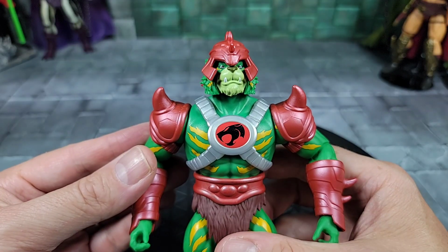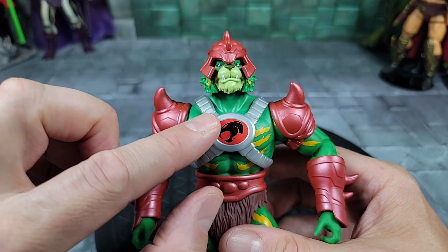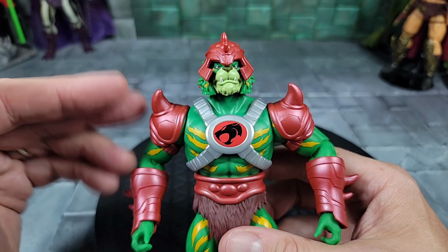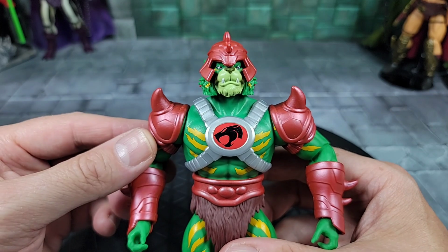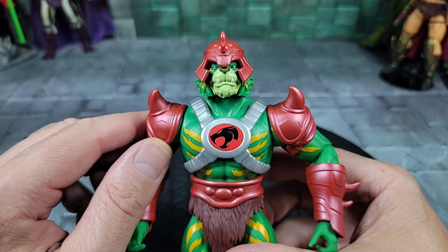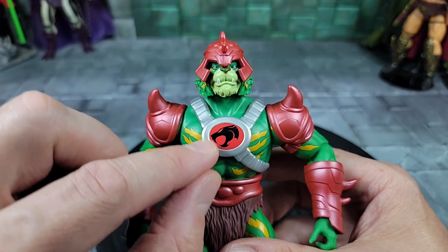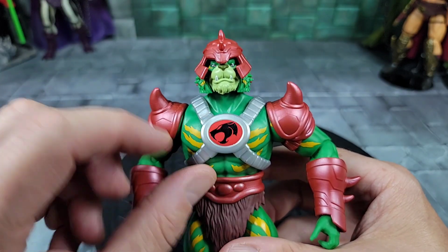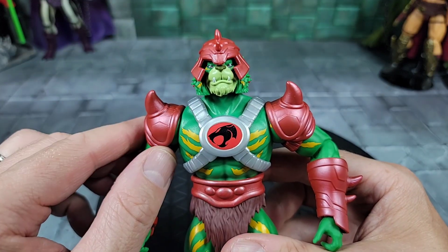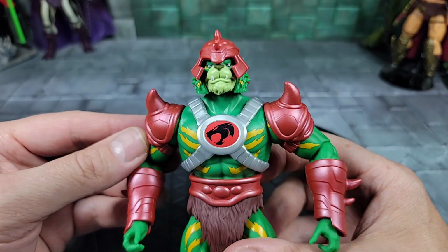All right, where are we at? Moving down. As I mentioned earlier, he has a new style buck that's different from Lino, but yet smaller, different from Skelra, which I will bring in and compare. He has a new style chest harness, going back to something like He-Man would wear, the cross armor, but it's round, obviously, in the center. And you have the Eye of Thundera, a sticker as well, on the main part of the armor. It's cast in a metallic silver tone, you can see under my lights.